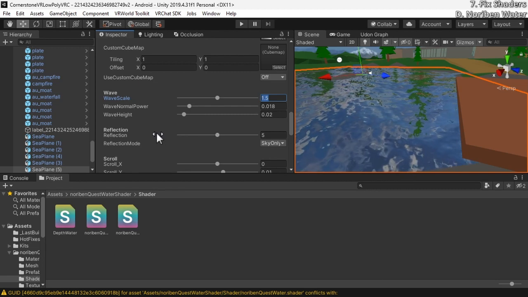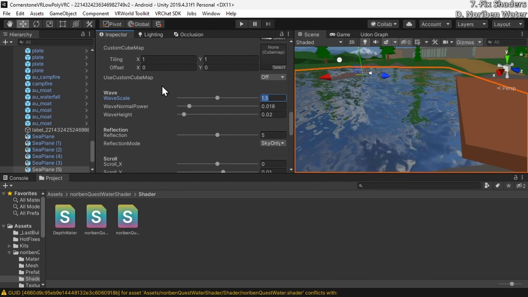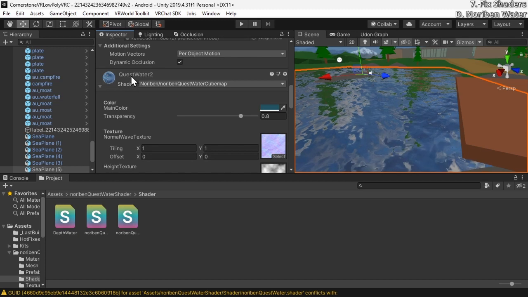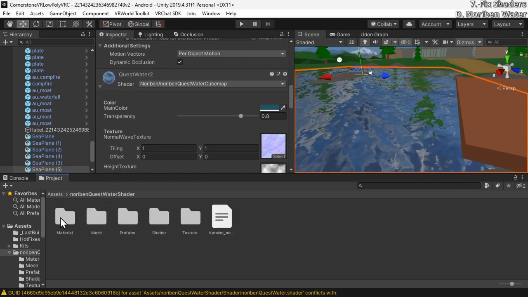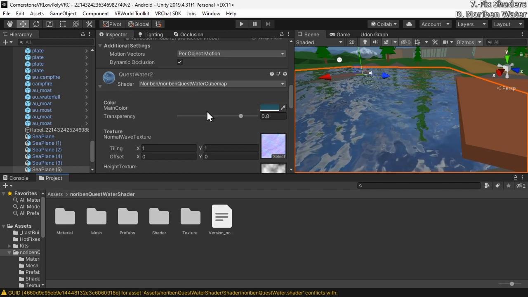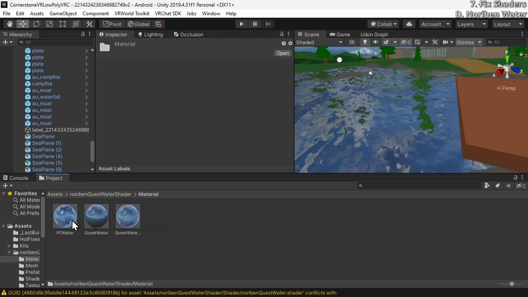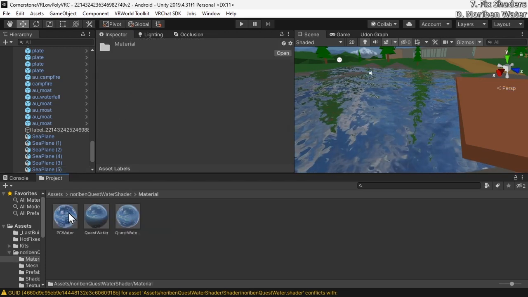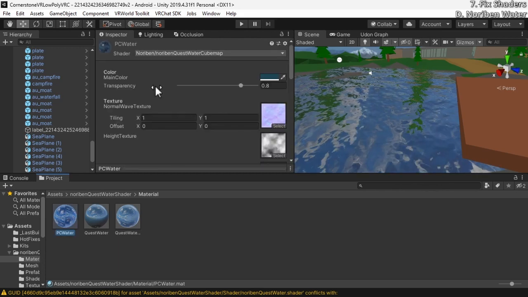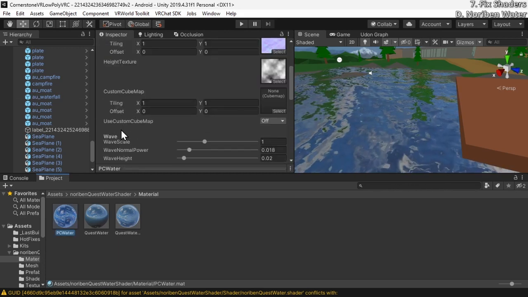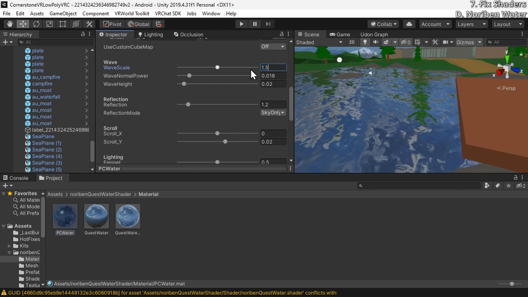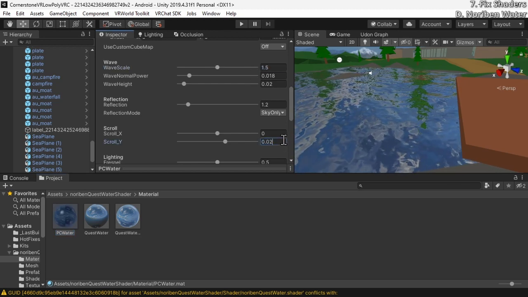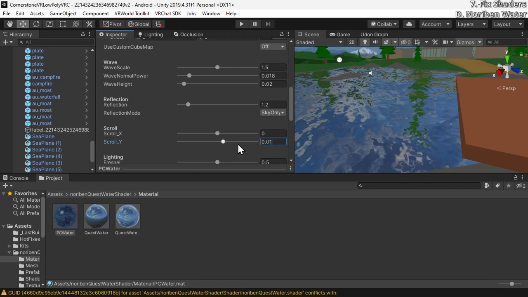Also, keep in mind that you're going to have to apply that not only to the Quest water material, but you're also going to have to make any changes you made to the Quest water to the PC water. So in this case, we'll change this to 1.5, and we'll set the lowest speed of 1.